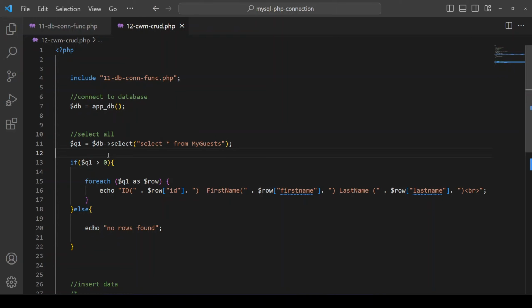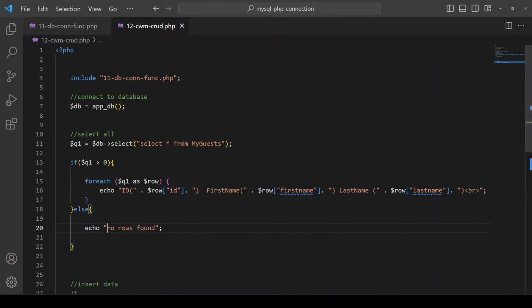So what that means is, if you could say this variable is greater than 0, which means it has at least one row or array, then go do the for loop thing. However, if it does not, then say no record found.